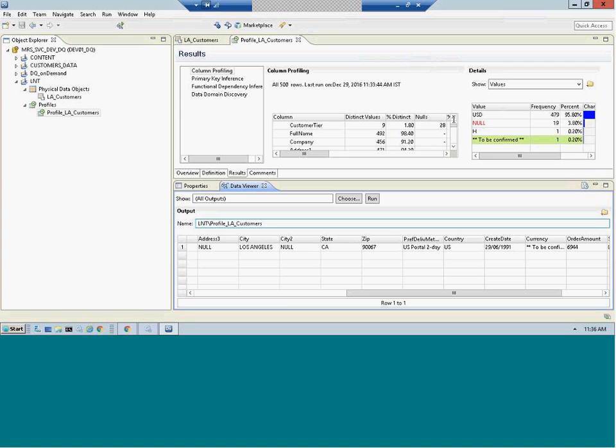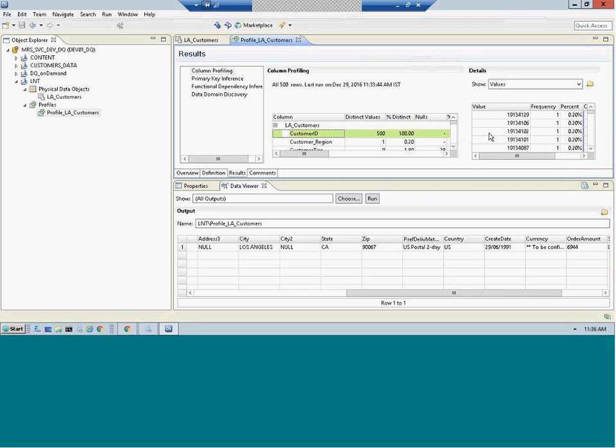Let me do another example with you. I went to the customer ID here, and we found that people have used different types of customer IDs here. We can change this value and these details, so that rather than showing me the values, why don't you show me the patterns? So it shows me that all the numbers are following the same pattern, all numeric with digits. This means all customer IDs are numeric and following the same fashion.